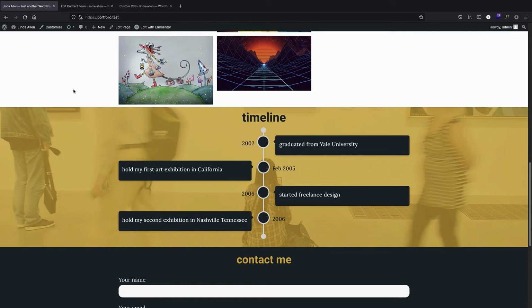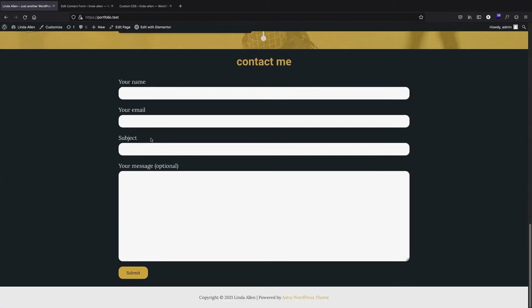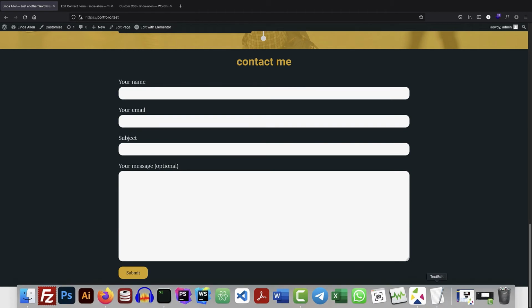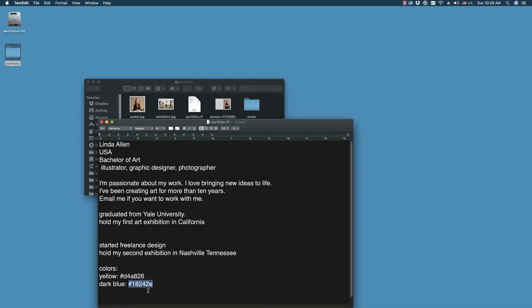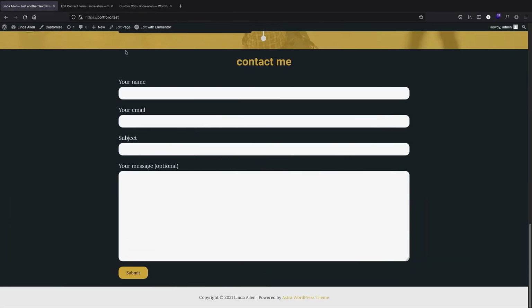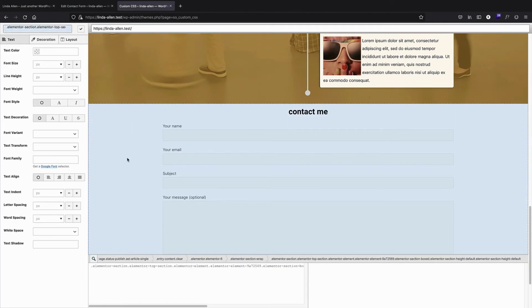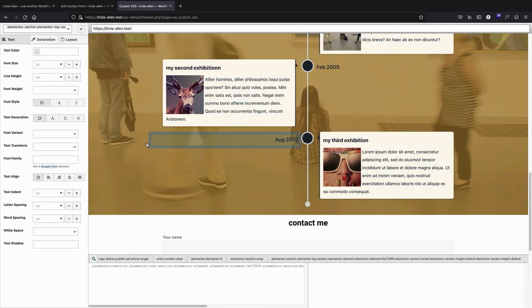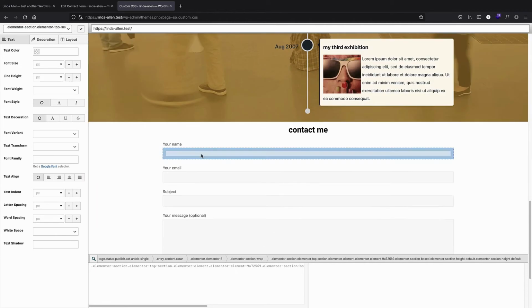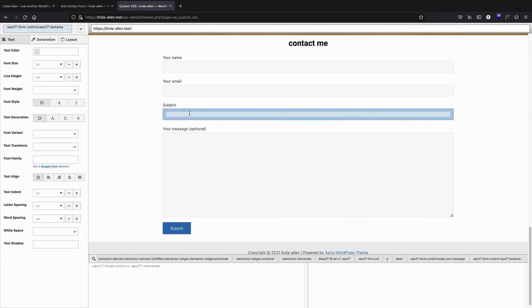If I look at the final result, you can see that of course we have our background here. So we are going to change the background. I can copy this dark blue color here and select it. If you haven't worked with this plugin before, it's really easy. You have the address here and you can select every element that you want.